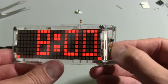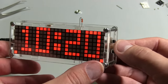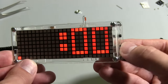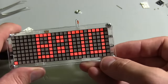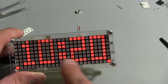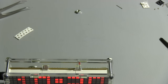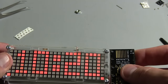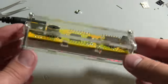So it's got these two buttons. The bottom one is to set the time and the alarm. And then the top one, you see it turns these things on and off. I'm not really sure exactly. I think that might be the hourly chime and the alarm or something. And then if you let it sit there, it will go through time and temperature. It'll just sort of scroll across. But that's a really neat little device. It's quite small. It's quite compact, which is good. So we're talking 10 centimeters roughly by 4 centimeters by 2.5 centimeters. Yeah, it's really neat. I really like that one.